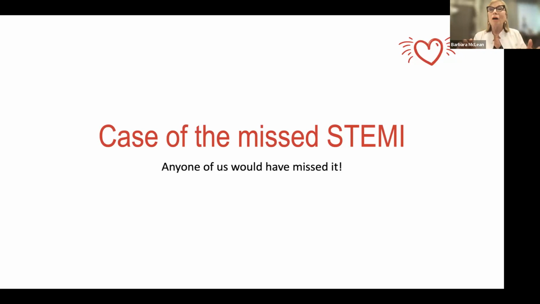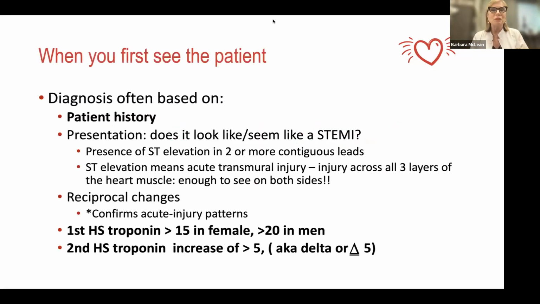So really great work done by all, especially when we take a look at the information of our patient. By the way, in this case of the missed STEMI, any one of us would have missed it. Probably most of our attending physicians would have missed it. It really gives a case for shifting over to cardiology when you have questions about how a patient is presenting. So I like to remind you, when we talk about diagnosing somebody who's having an acute coronary event, and in particular STEMI, which means full wall thickness, lots of electrical current changes, those tend to go to the front of the line. Those are the patients who go to the cath lab really quickly.